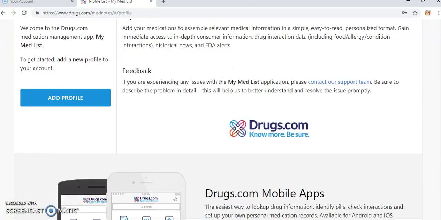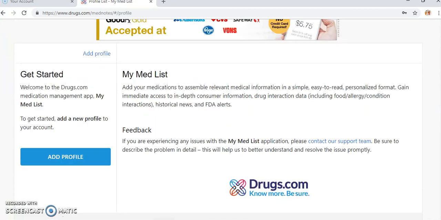So now that you are registered, you can now create your own medication profile. So here is the welcome to drugs.com, and now you can add your profile.